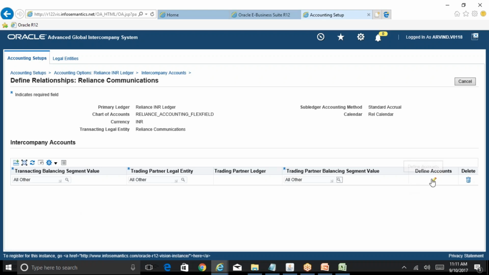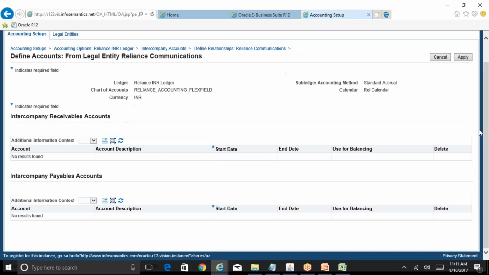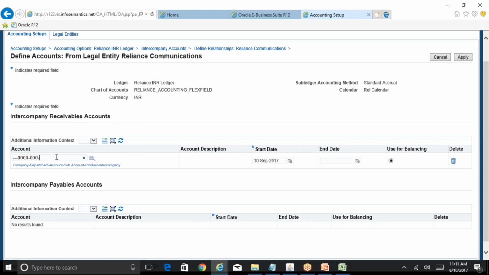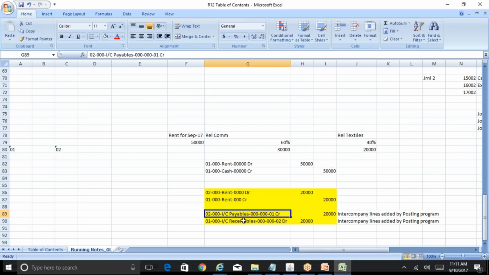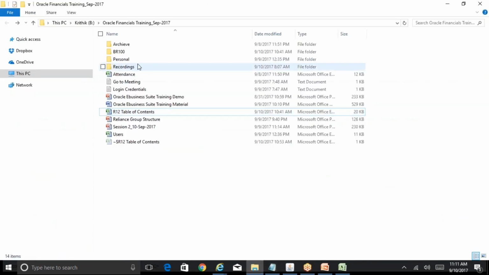Okay. Click on define accounts, and there is something called intercompany receivables account and intercompany payables account. Click on plus button. So specify your intercompany receivables and intercompany payables account, which is nothing but these accounts. These details are available in your BR100.